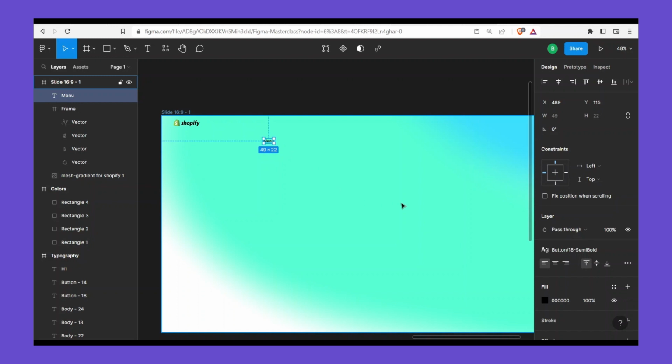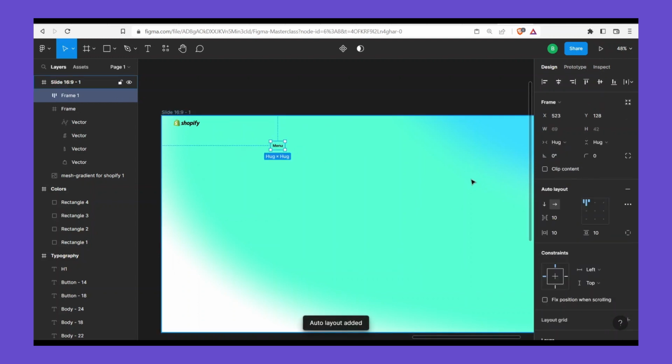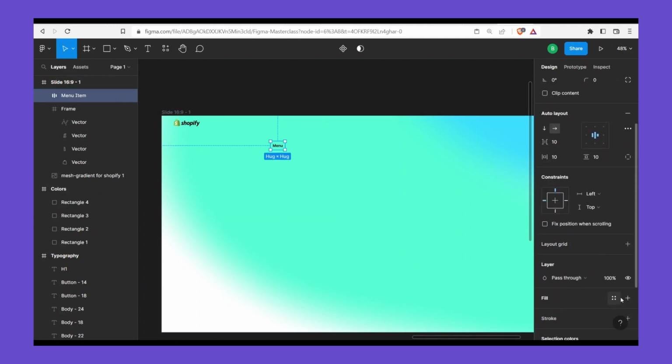Just makes things cleaner. By creating this text, I'm going to use Shift A to turn it into an auto layout and center everything in there, and then I will rename it using Ctrl R. Call this menu item. Hit enter. And with that being done, first of all, I would like to give this a fill, just in case, and then I'll turn it off.